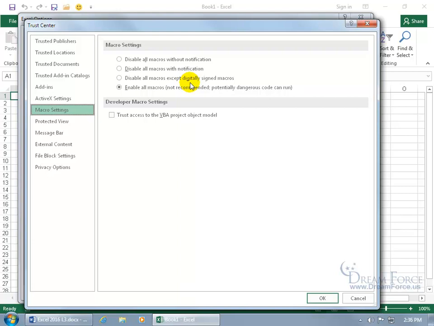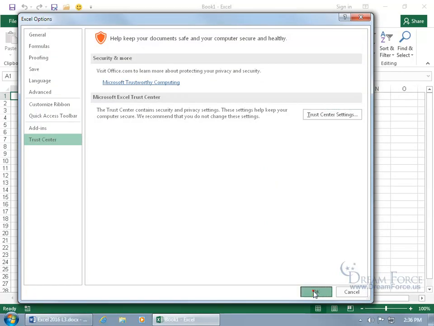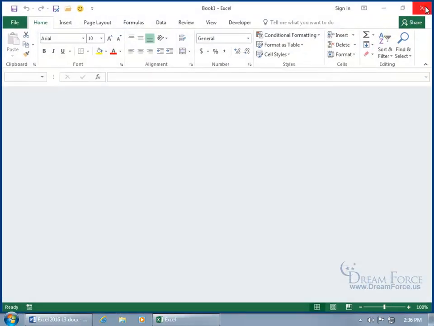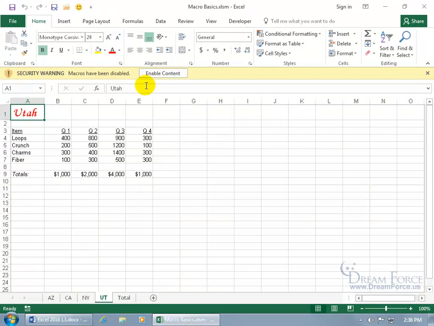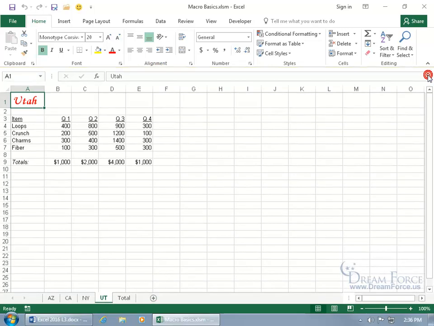And as an example, if I choose Disable All with Notification, let's see what that looks like. Select it, click OK, click OK. And you have to close out of Excel before the changes can take effect. And then go ahead and open it back up, the macro-enabled workbook. And it says, hey, you've been warned. Do you want to go ahead and enable the content? If you choose yes and it's bad code, whoopsie doodle. Or you can close out of here and say, let me ignore this session. Don't enable it. I just want to close out of it so I don't see the warning.